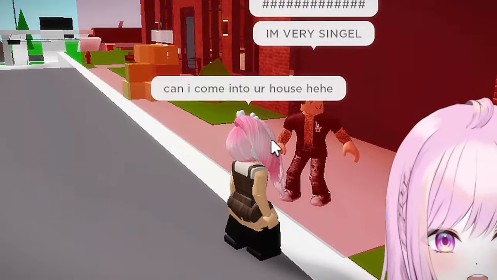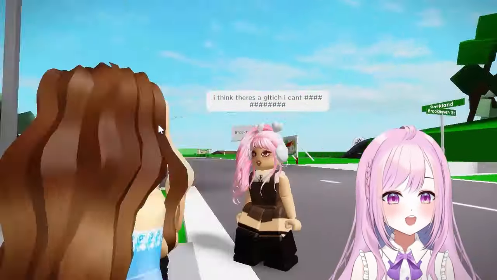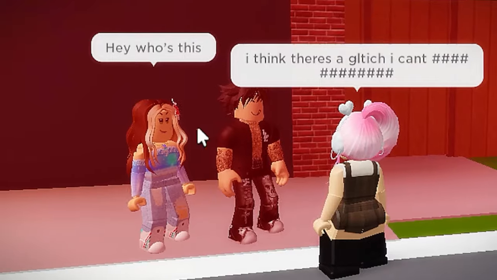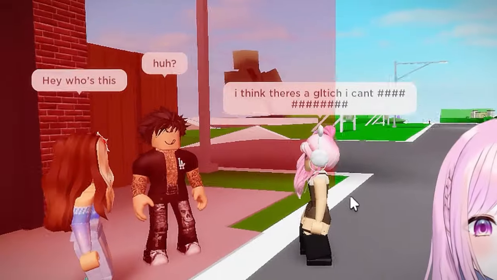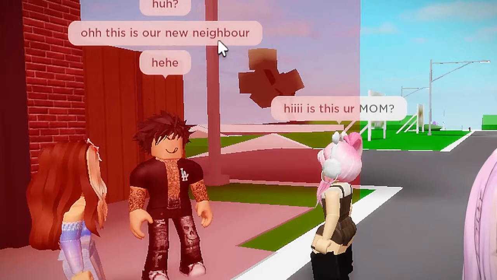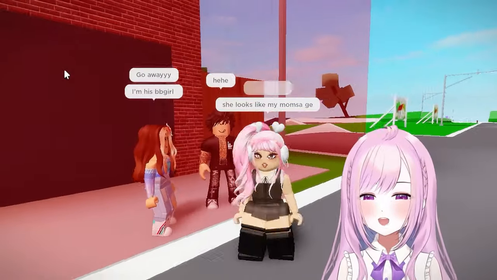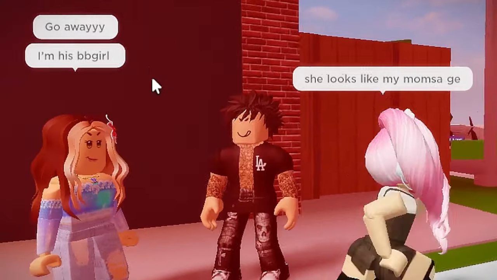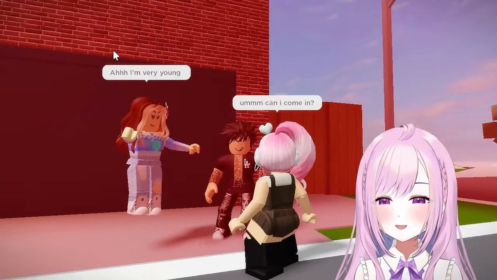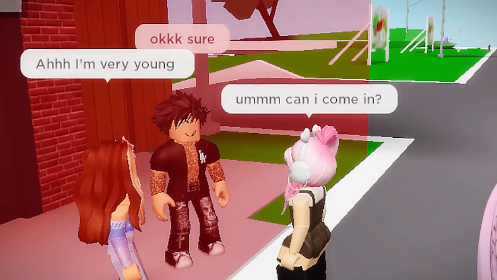Can I come into your house? Hee-hee. Oh, the other girl's here. I think there's a glitch. I could come inside your house. Hey, who's this? Look at him acting innocent. Oh, this is a new neighbor. Hi, is this your mom? I'm gonna trigger them since they're older. She looks like my mom's age. Go away, I'm his baby girl. I'm very young. Look at her, she's fat. Can I come in? Okay, sure.